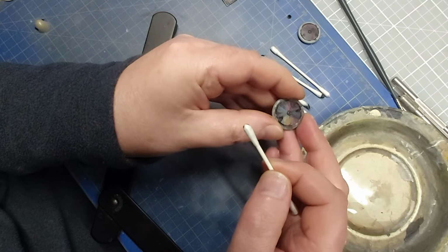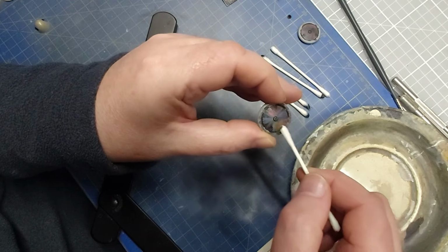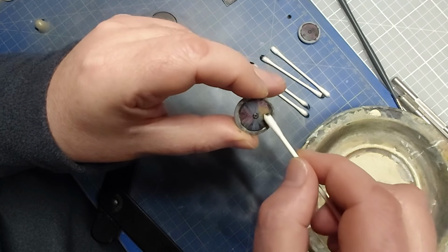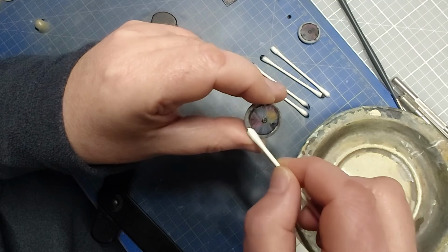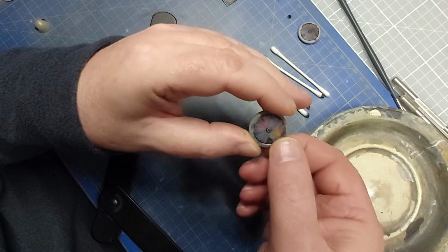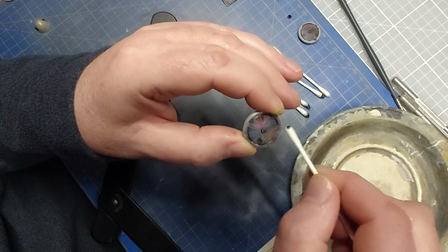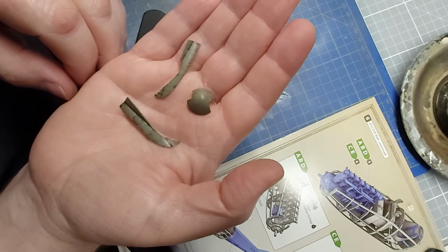This is a piece of lozenge transfer, and you have to be careful with this, A, because it's circular, so you have to try and cut it to a decent circle shape, and also it sits higher in the centre slightly than it does out at the edges, so just be careful when you're applying that. Sometimes making a slight incision helps to draw one edge closer to the other, but you may have to fill in a slight bit of gapping with some paintwork.